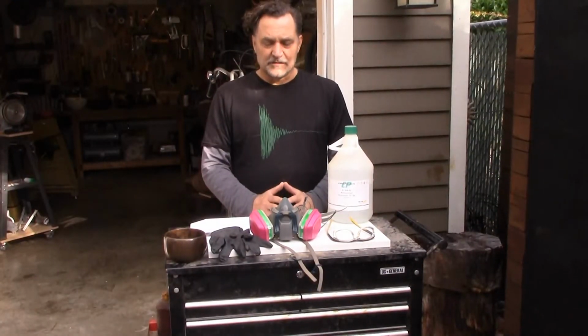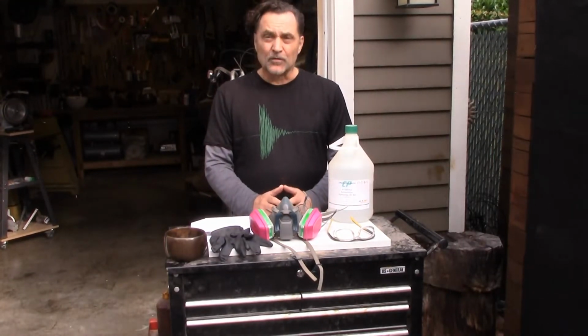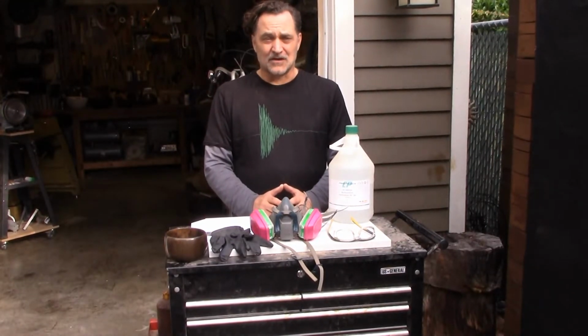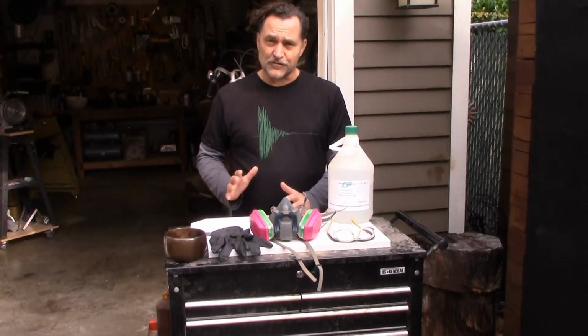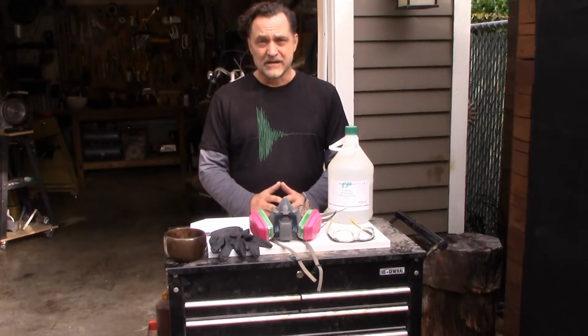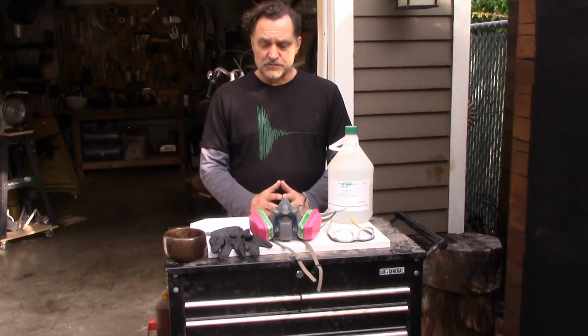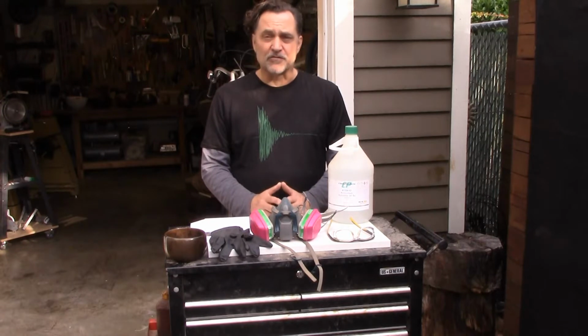I also wanted to make clear, because we're using such a caustic chemical, that this should only be done in an environment that has a lot of open air circulation. So do not use it in your shop. Use it outside in your yard or driveway. And you need to make sure to wear all of the safety equipment that I'll go over.